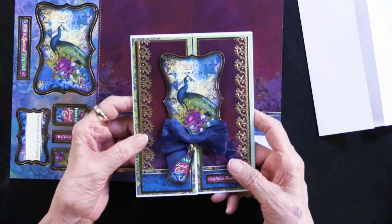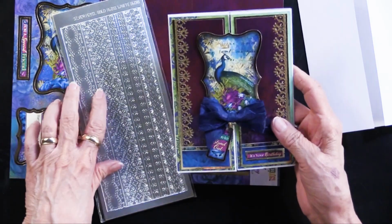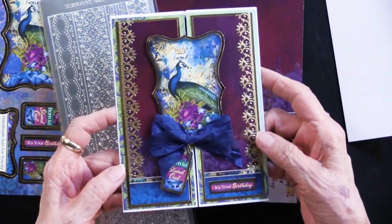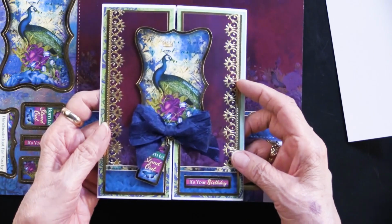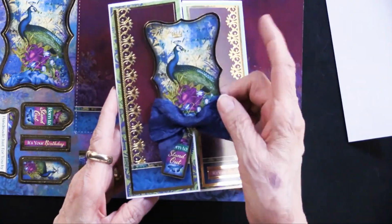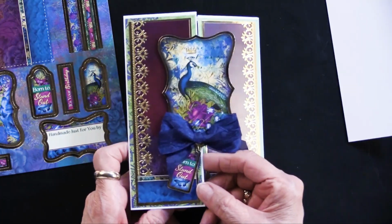However, we're not done. Now, she did add our fancy border dazzles, and boy, you can really see them on that burgundy color. So this is a package. It has, let me see, it has 96 fancy border dazzles, and isn't that striking? Yes, it is. Okay, so that is on each side. Then when you have a gatefold, as you probably know, you want to be sure to attach things to only one side of the gate so that you can open that little puppy. So we're going to foam tape this topper in place. And we're also going to attach this born to stand out, which is quite perfect for a peacock.